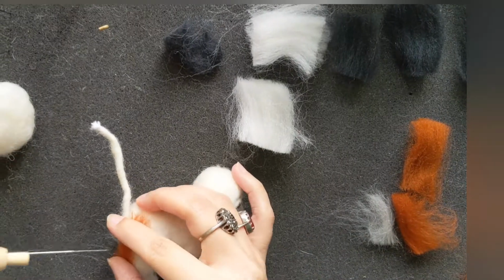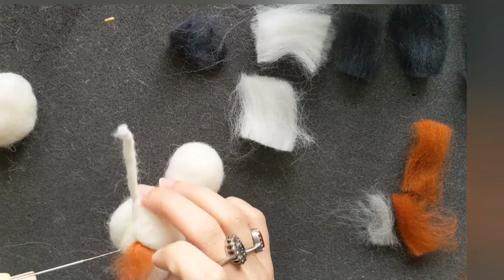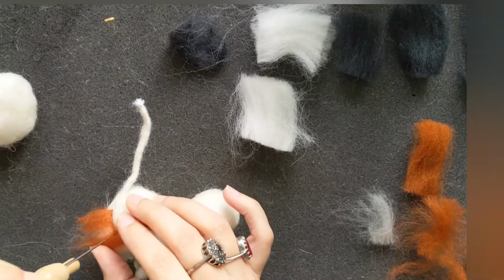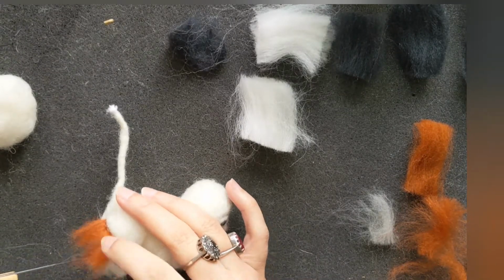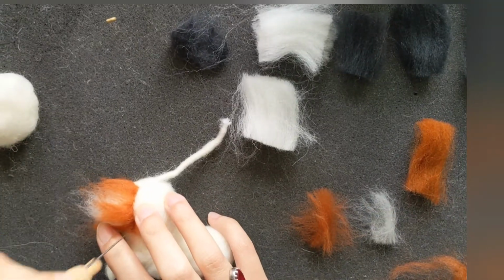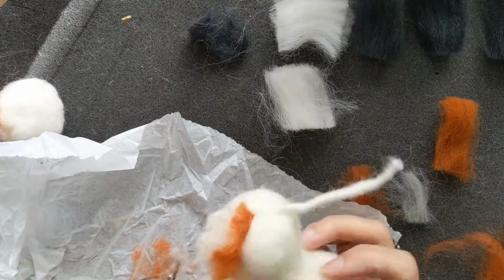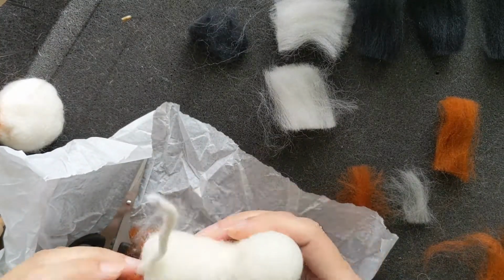And I'm just going to randomly add colors, because they do have random spots, so you can just add colors as you go along. So hold the wool down and felt it down the middle, and then fold it down and felt again just to get it in and make sure it's secure, and then you can cut off the extra bits to the length you require.